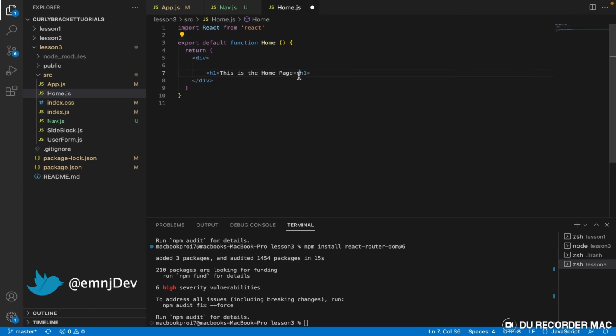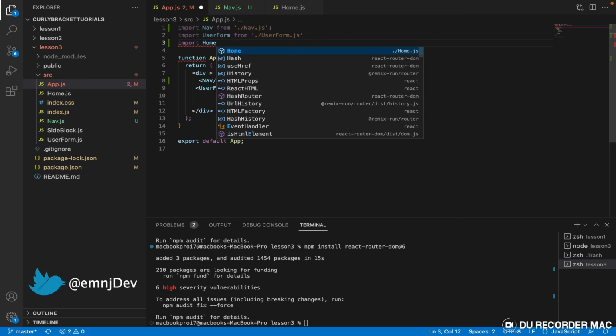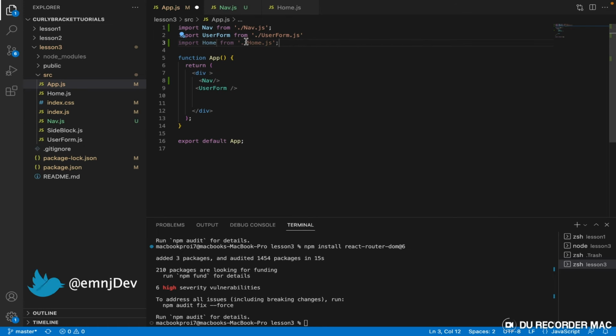So now I need to import this component into our app.js, and to do that I will say import Home from home.js. That's what we'll have over here. Also, I can just leave this like this. So having created the home page and imported it, I need to take off everything I have here for the moment.